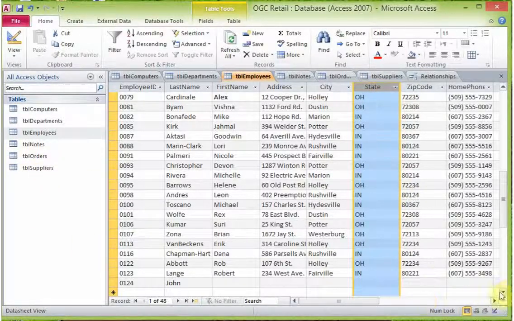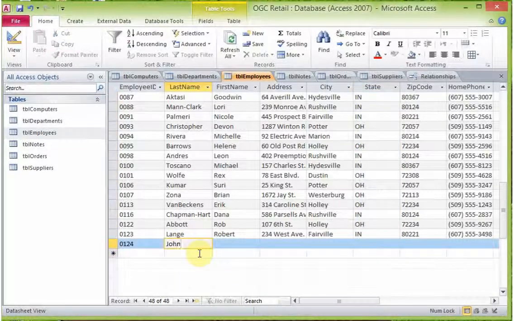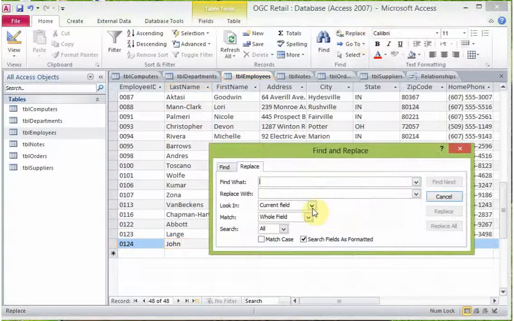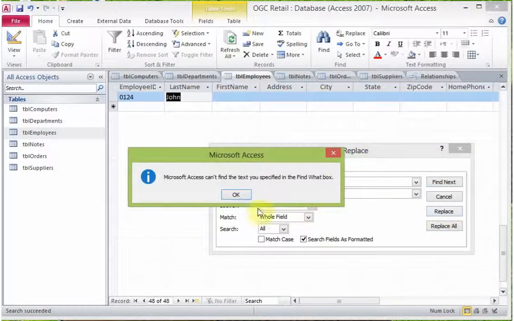For the purpose of this exercise, let's go and find the new record that we have actually inserted. We find the record John in the database. Let's find first, we've got the employee, we have found the employee. If we want to replace that employee with another name, we can go in there and say the employee name, we replace that with Johnson, and then we actually replace.